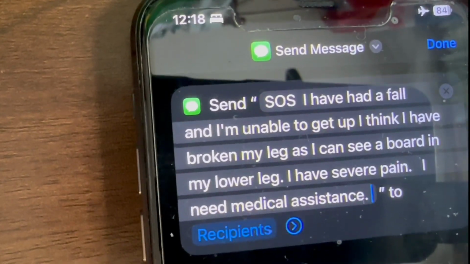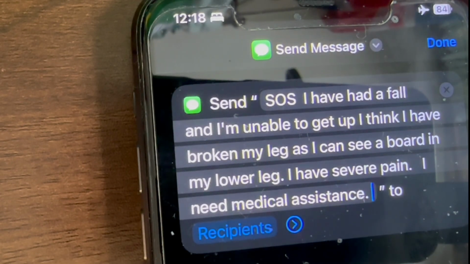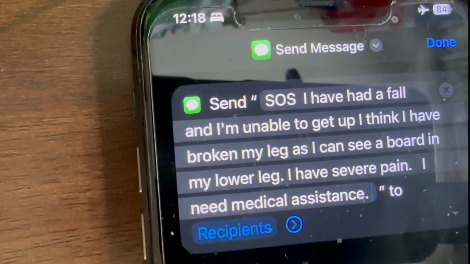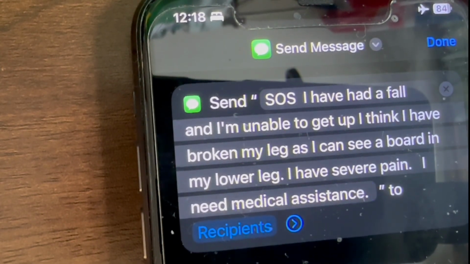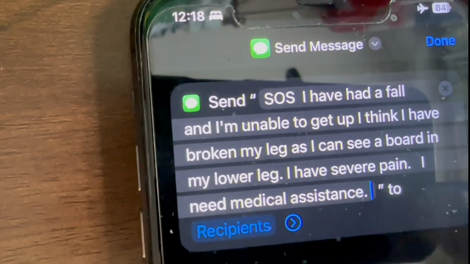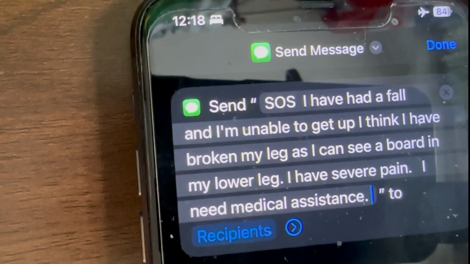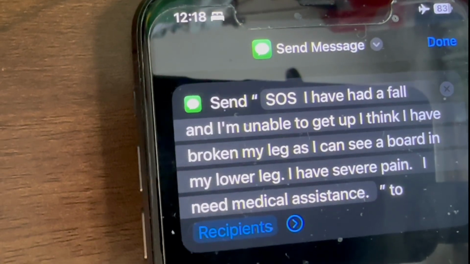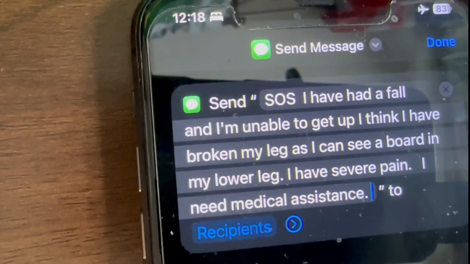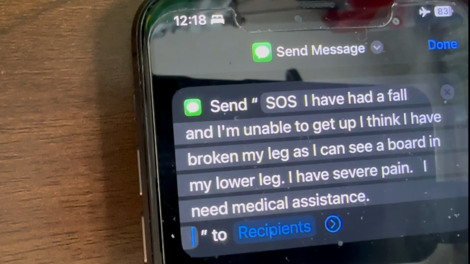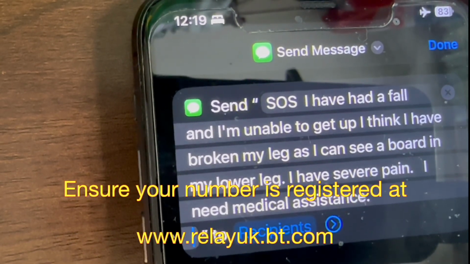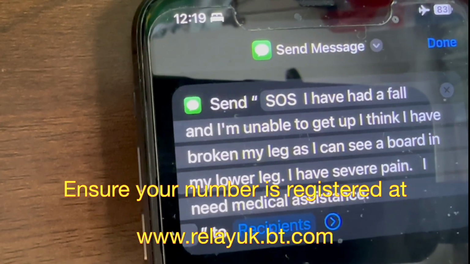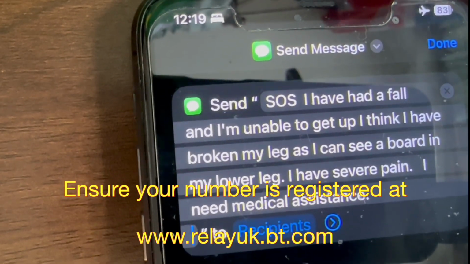If you fall and you have an open fracture of the lower leg, where the bone has penetrated the skin and is sticking out as well, so we got that, and if you send it, it's pointless. You forgot one critical piece of information. Where do the emergency services come from? Because if you haven't registered your cell phone number, they will not know who you are or where you are.